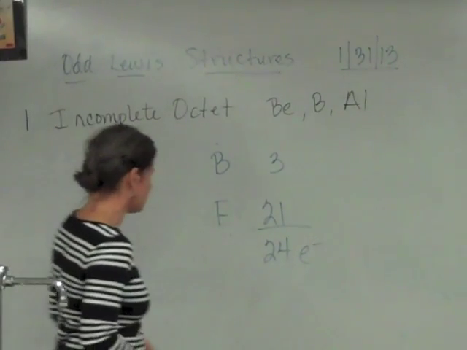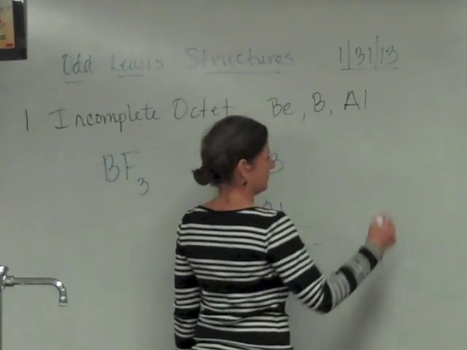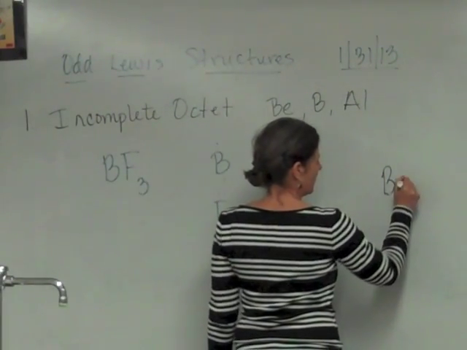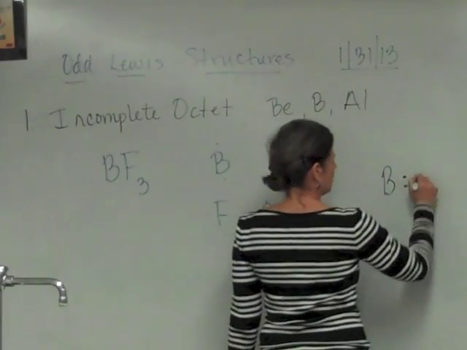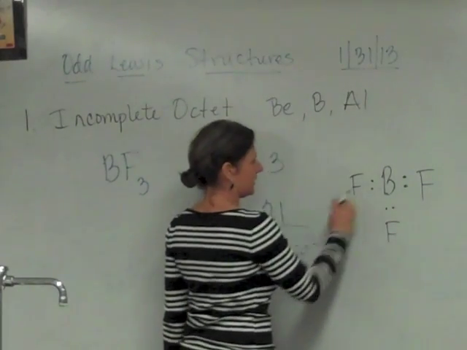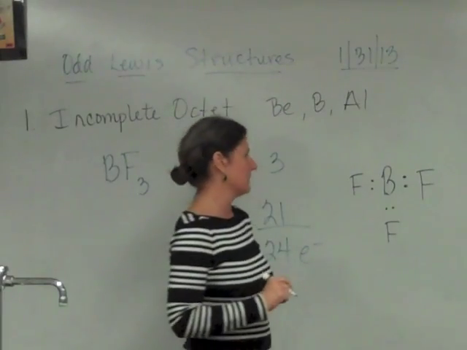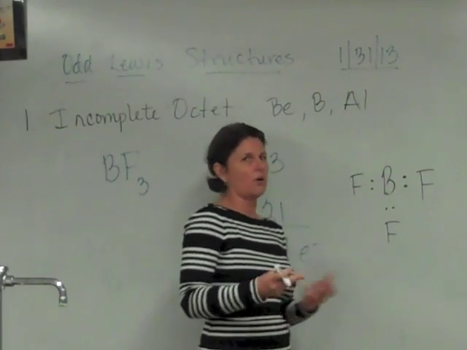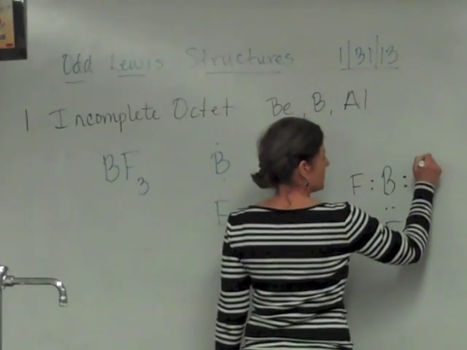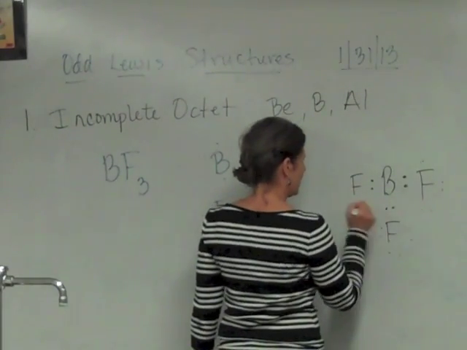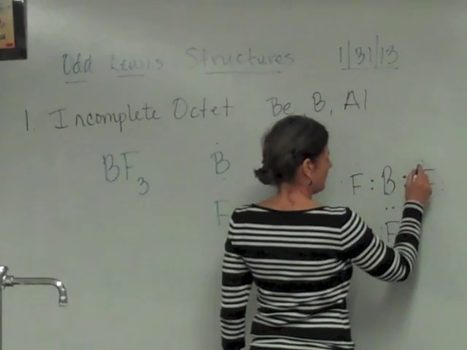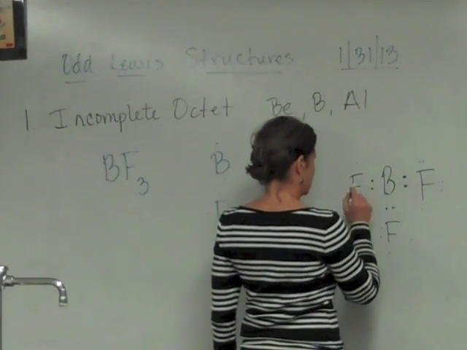All right, so what I'm going to do then is I'm going to say, so I've got boron, which is my central atom, and I am going to put a pair of electrons as my bonded pair between each fluorine and the boron. Okay, what are the fluorines called again? They are called ligands, L-I-G-A-N-D-S, ligands. Okay, so I've got my pairs in that are my bonded pairs, and I'm going to fill in now octet for fluorine and see where I'm at. And then let's go ahead and count this thing up. I need 24. 2, 4, 6, 8, 10, 12, 14, 16, 18, 20, 22, 24.